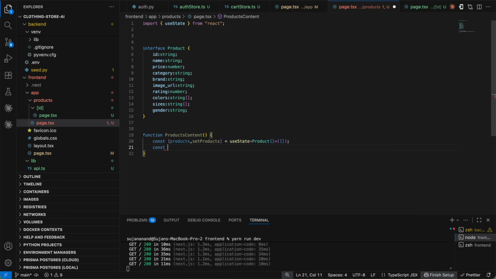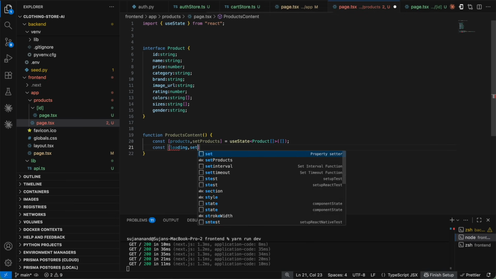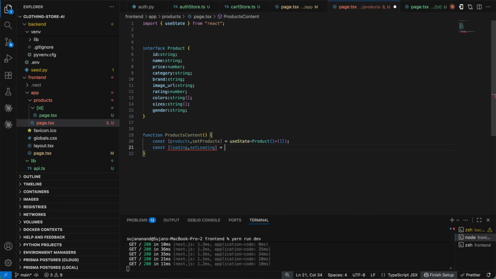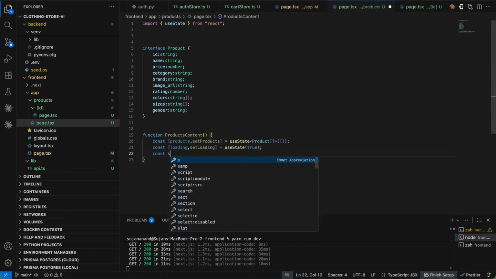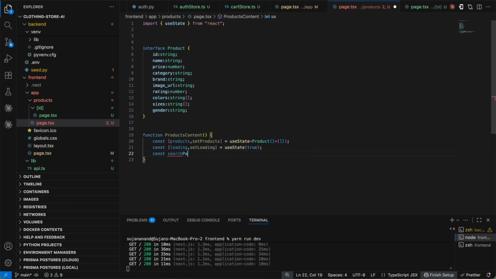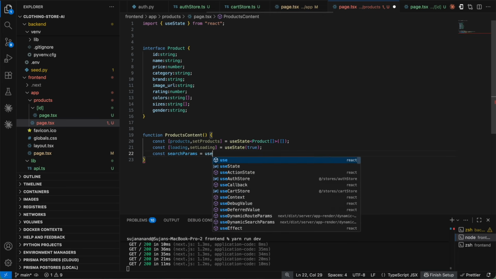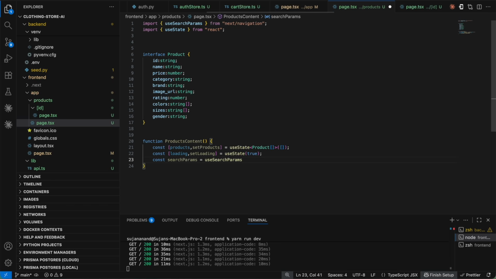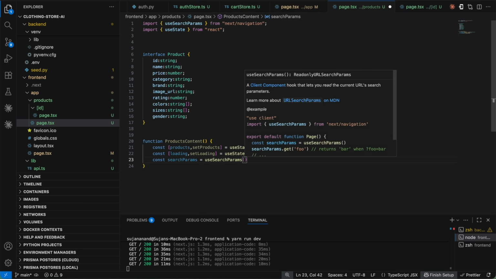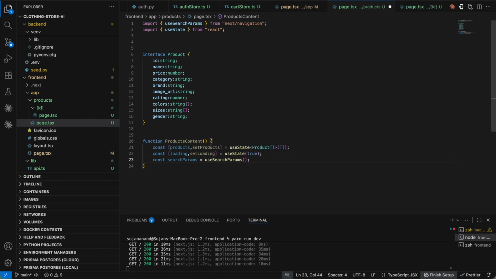Okay, next is for const loading, set loading equals to use state of true. Const search params equals to your use search params imported from next/navigation, and I'm gonna set up my category. That's gonna be equals to your search params.get of category or empty string.